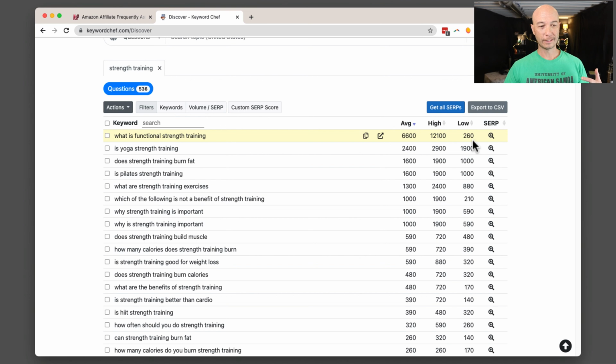So that means this is a very seasonal kind of keyword. People are probably looking for this in the January timeframe when you come out of the holidays and everyone gets a gym membership. They're trying to figure out how to get in shape. That's my hunch. There could be some other cyclical times, but that's my hunch. And it's probably lowest just before that, when everyone's busy shopping and going to holiday parties somewhere between November and December.